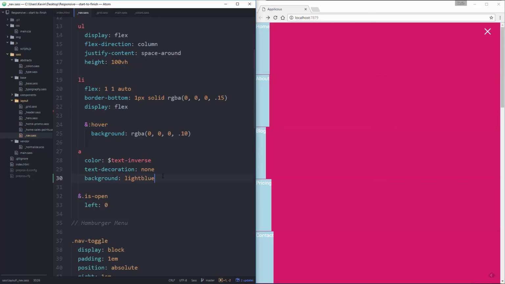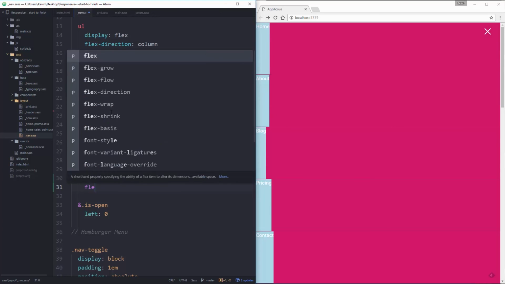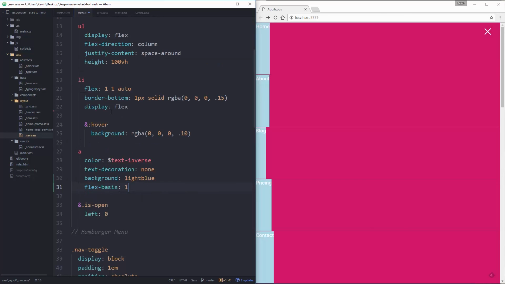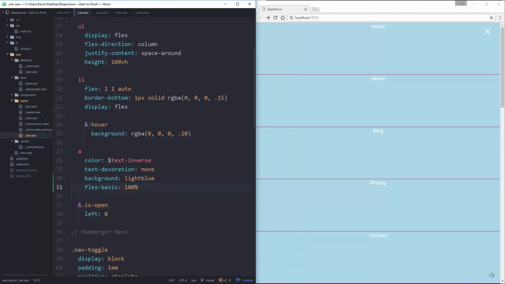Now, this is where things with Flexbox are a little bit weird, but we'll see how it works in a second. I want this to grow to take up that whole space, so I'm going to do a flex basis of 100% just to make sure it takes up that whole space. Now, what I was saying was a little bit weird is to get this to go right in the middle. You wouldn't necessarily think that you could do this because the text is inside of the A tag, so the text isn't another tag.